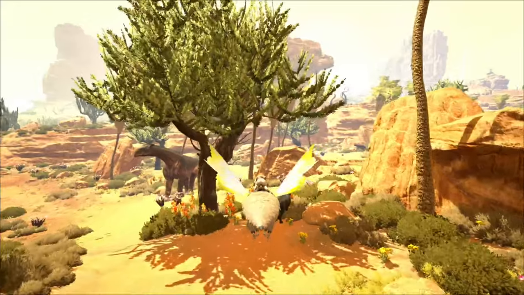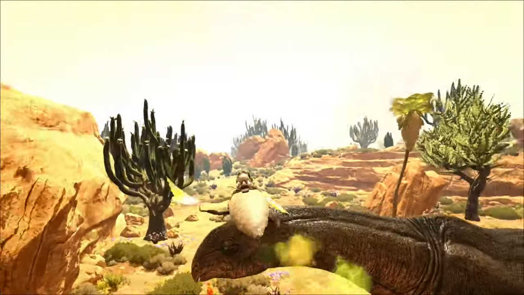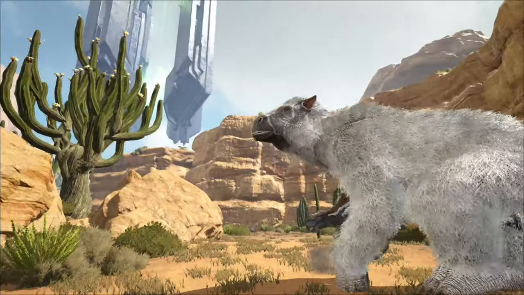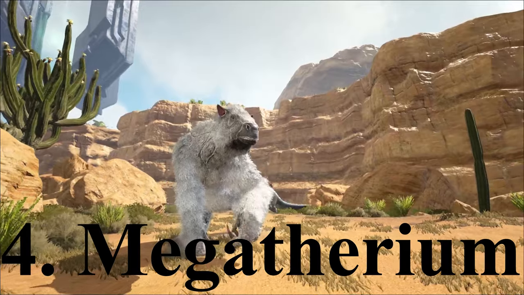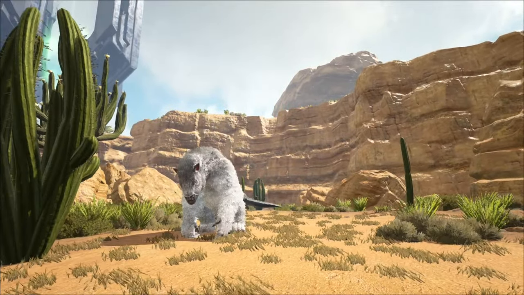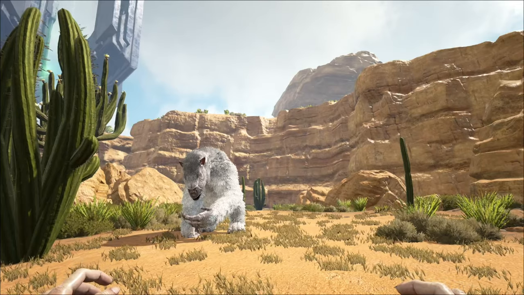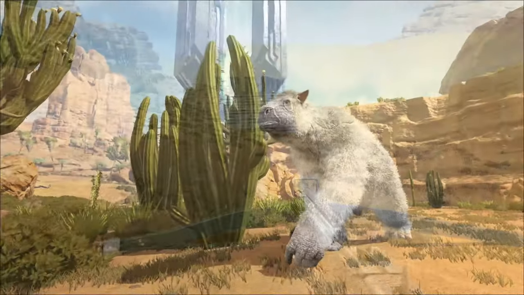The fourth creature on our list is another that I consider necessary on your playthrough specifically on Scorched Earth, the bug-eating Megatherium. While I would usually consider them to be a late-game mount, the Megatheriums can easily be tamed with mutton, and as ovis are so easy to find near green ob, they can be tamed pretty early on Scorched.